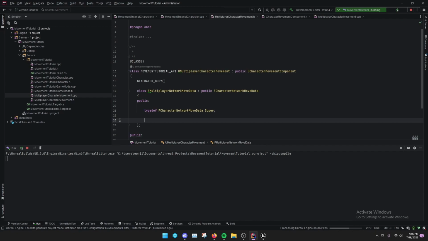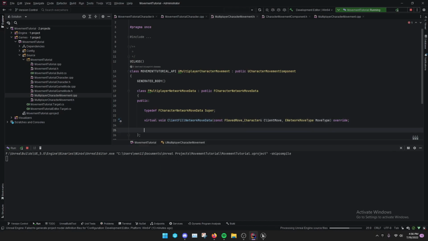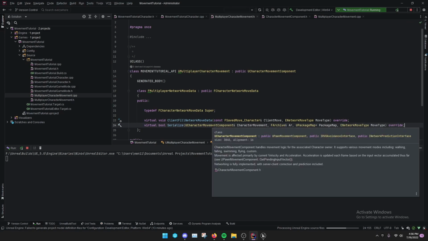And next thing we want to do is override two functions from this class, which will be virtual void ClientFillNetworkMoveData, which will be filling the move data, and virtual Serialize, which is where we'll be deserializing and serializing the data, or reading the data and writing the data that we're sending to the server or receiving from the server.